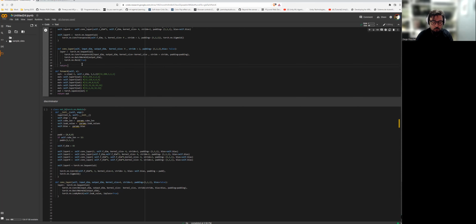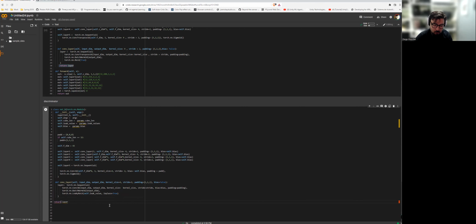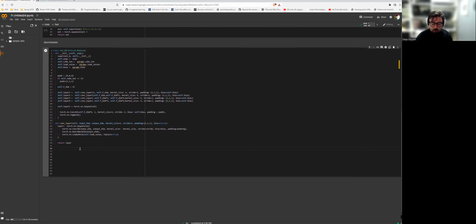We need to return layer. We want to do the same down here. We want to have the right indentation, so that's the right indentation. And now we create the network with our forward function.